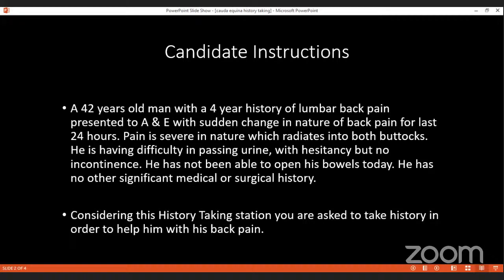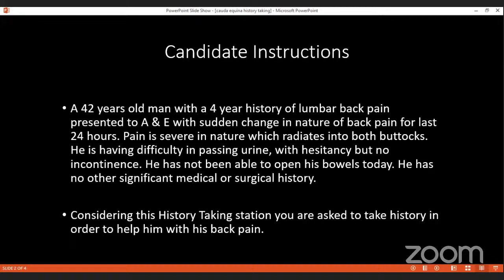My differential diagnosis could be cauda equina syndrome. It could be lumbar disc prolapse. And it could be only a functional back pain as well. Okay, what are the red flag symptoms that you should pay more attention to? Urinary incontinence, bowel incontinence, numbness, paresthesias, and age usually above 50 years. Yes. And any history of cancer, weight loss, fever, or progressively worsening pain not relieved even by rest, and history of severe trauma.